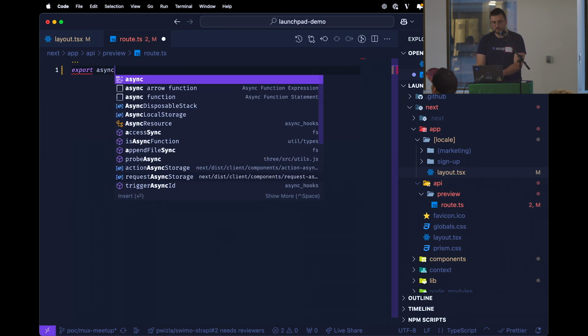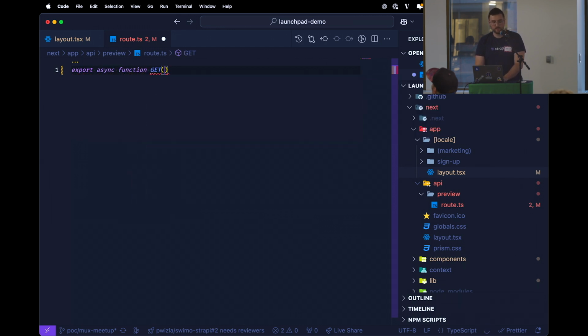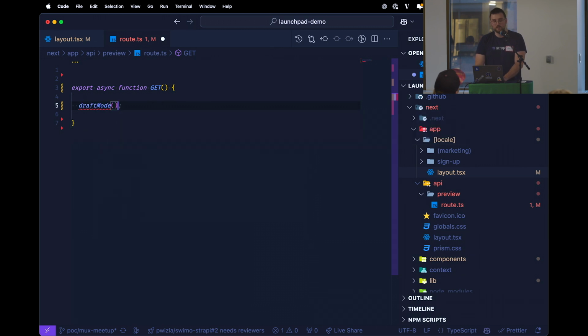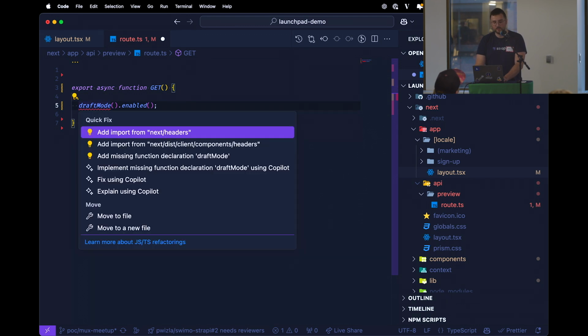So basically with Next, you can have a server route and you can set up a draft mode. Draft mode is simply a cookie that will be set up by Next on rendering. That cookie tells Next to dismiss all the pre-rendering and all the caching. All of that is just gone, and it's going to fetch the data directly.